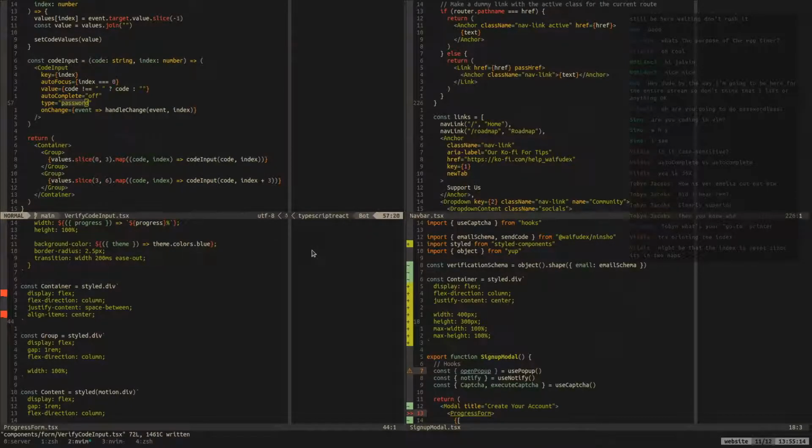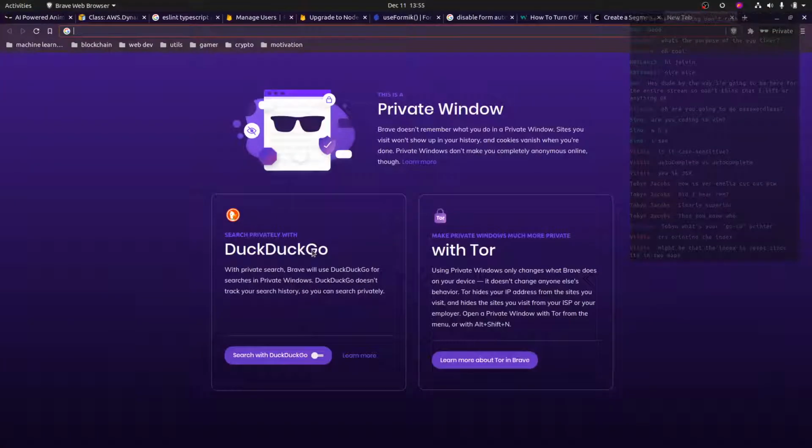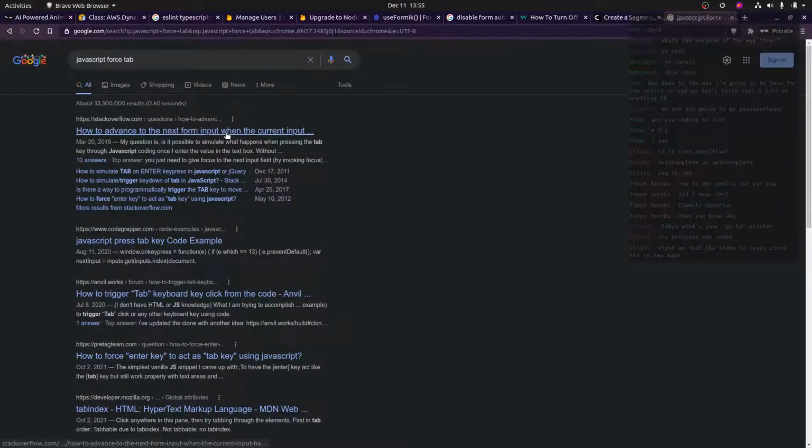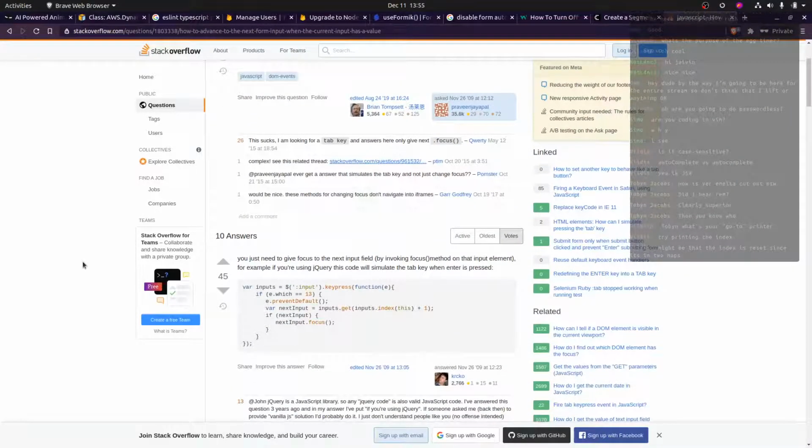We gotta do a ref on this container, I think. And I'm curious how we can say like JavaScript, force tab something. Trigger a tab.